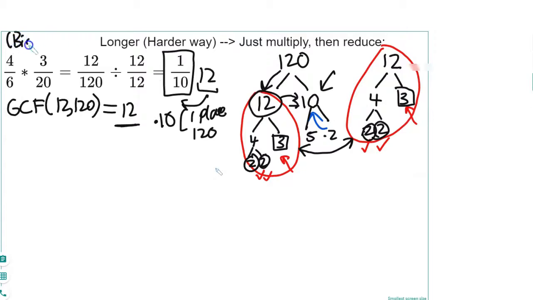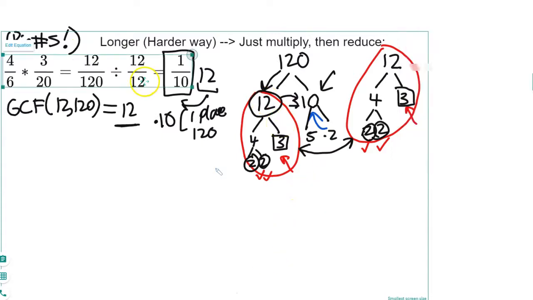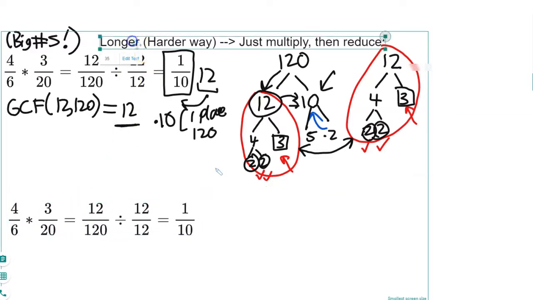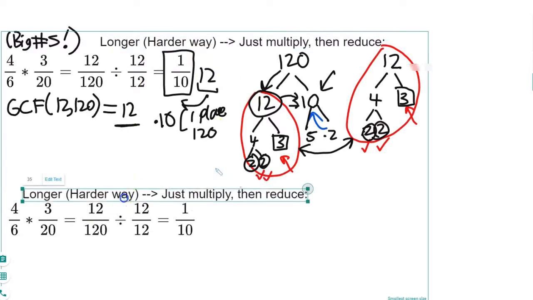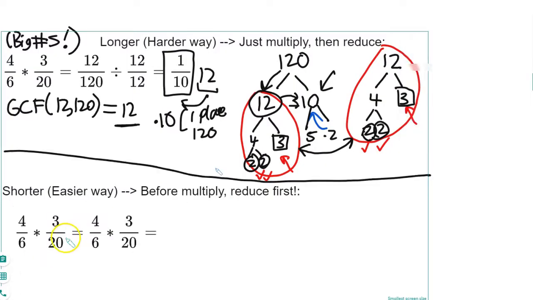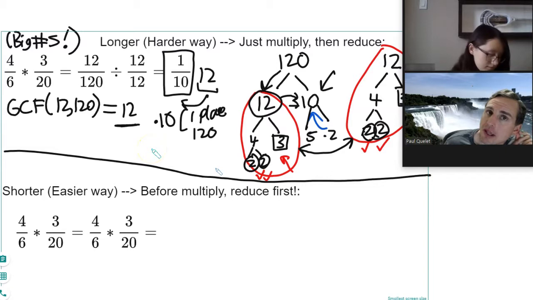So this is going to be bigger numbers. Now, I don't know about you, I like to avoid big numbers when possible. So instead, I'm going to suggest let's now do the easier way. The shorter or easier way: before you multiply, reduce first. Now let's talk about reducing, and I'm going to use a different color for each time we reduce. Reduce means we want to divide by factors that make the multiplication problem smaller numbers.